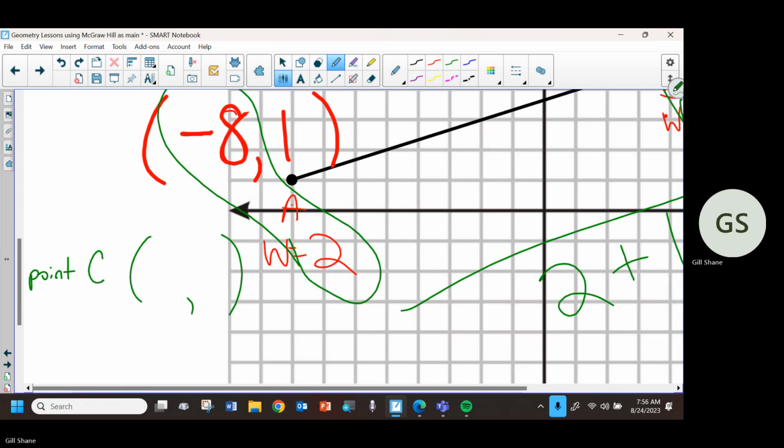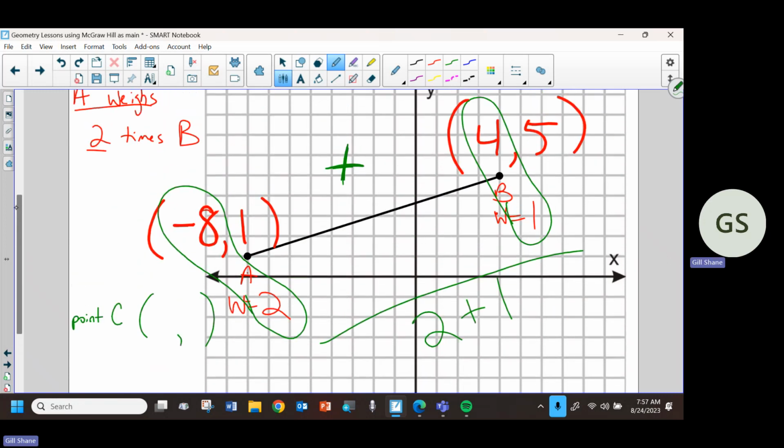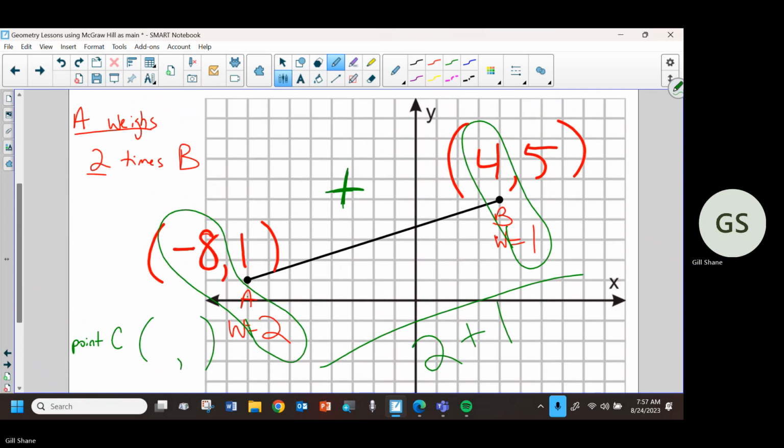Are you all done? Get them both? Let's see. All right. Well, again, I shouldn't see anybody just sitting there doing nothing. I've already told you how to do the X. Multiply what I circled. Now I'll zoom back out so you can see the other one if you weren't keeping up. You go too fast for you to sit there and try to keep up after I start talking. So you multiply what's in each circle. You add those two numbers together, and then you're going to divide by all the weights added up, which would be a total of 3. That should give you your X, and then you do the same thing, but you got to do it with the Y values. The weights don't change.